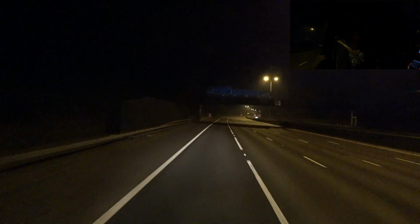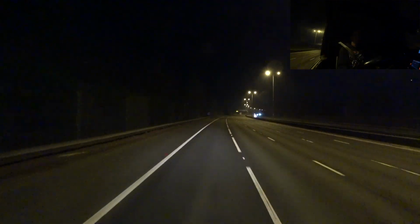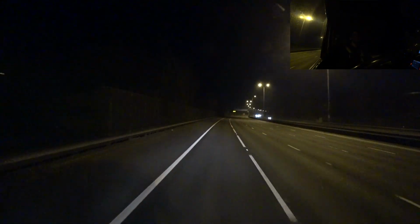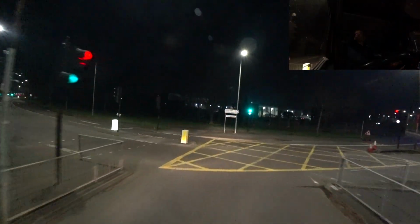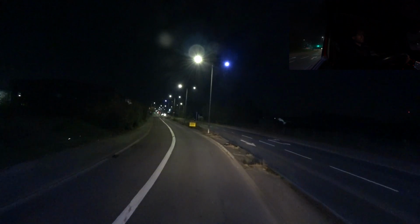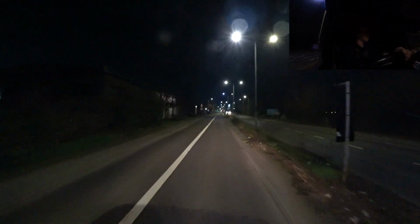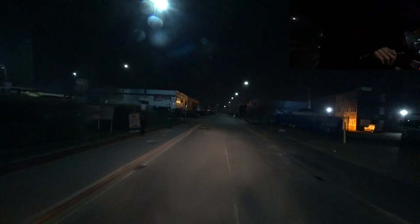Here's our junction for the A30. Getting there slowly. It's a bit later than I would have liked. It's almost 3:30. I was hoping to be back at my yard by about 6 AM. I'm not sure if that's going to happen. This trailer doesn't half have a tendency to lean on the tyres. You can hear them squealing all the time. Right. Let's see if I can get a parking spot down this road and see if this other guy is here, because he should have had a half-hour head start on me. And if he's still here, that doesn't look good.